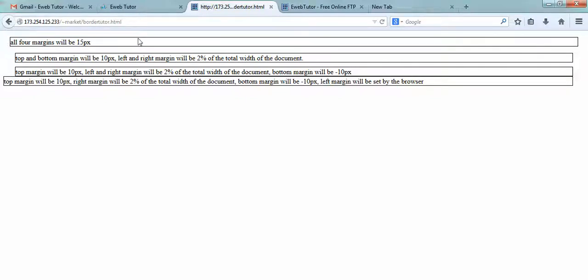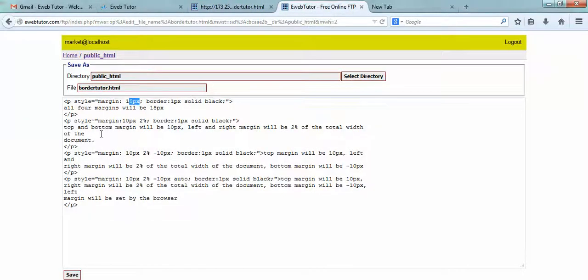The space from here to here, we said 15 pixel, because we said that margin is what? The space around an HTML element, and the space from here to here is what's called 15 pixel. So everything is going to be equal, both the left, the right, the top, and the bottom. Because when you are setting your margin, you just say margin 15 pixel. You don't specify the direction. That's why everything will have the same distance.